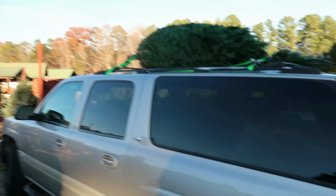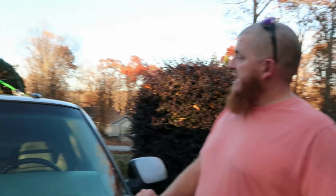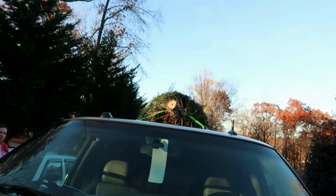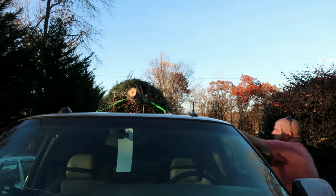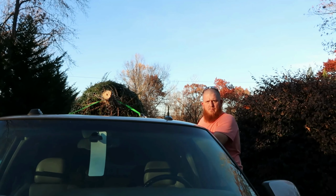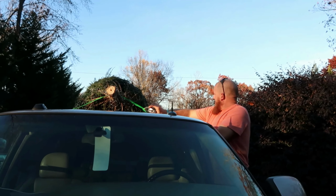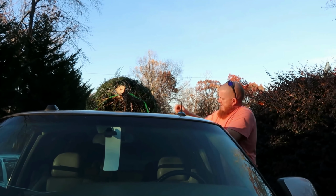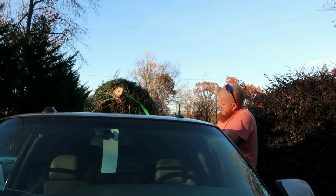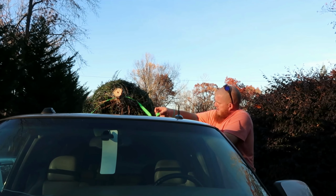Nice. We got our tree up there, all rooted, ready to go. Well, we got our tree, as you can see. It's all like the basic white people family with a tree on top of the truck. Unstrap this bad boy. As he gets mad at it.